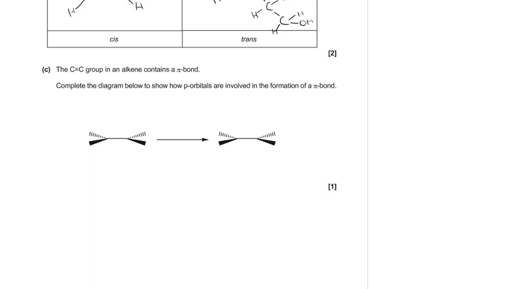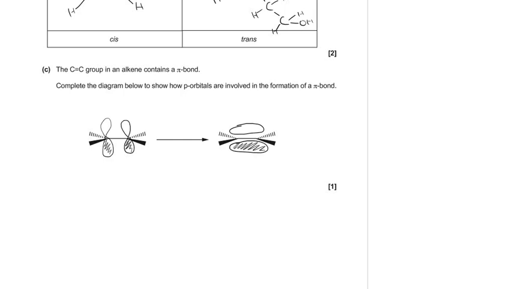So, another drawing question here. OCR in this question are asking us to show how a pi bond forms. Remember, a p orbital is found on an atom. That's not a bonding orbital, but the pi orbital is made from the combination of p orbitals. And so what we should be drawing really is on this side, we're going to draw our dumbbell shape p orbitals. I'm just going to shade them here. And these are coming off these carbons which are on there. Then what we really need to be showing is how this forms a pi bond above and below the plane of the sigma bond, like so.